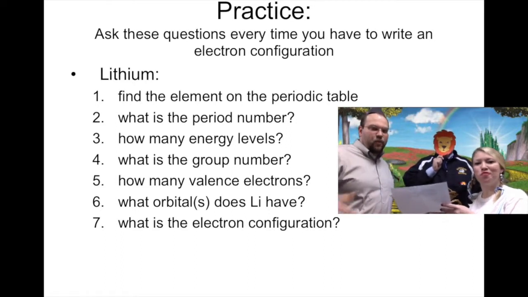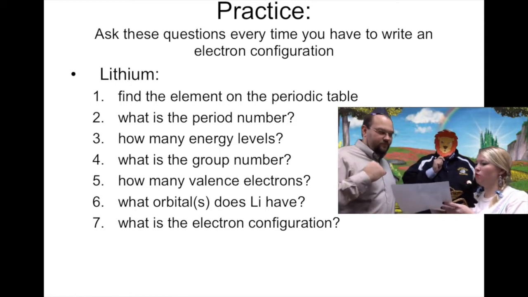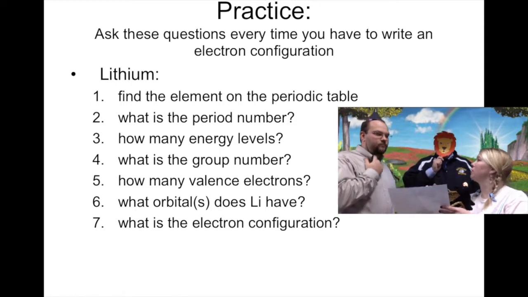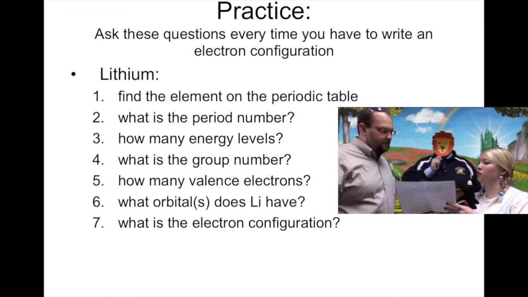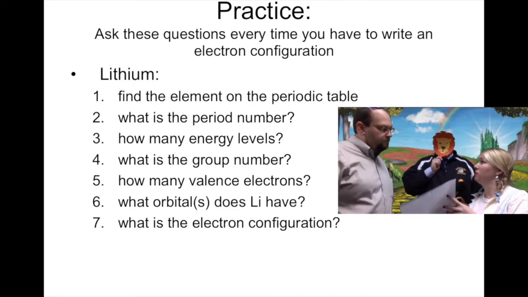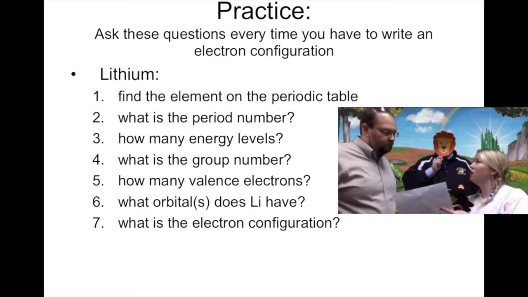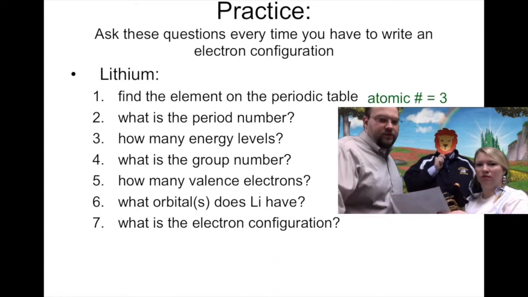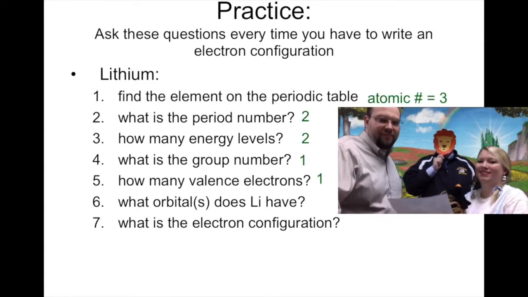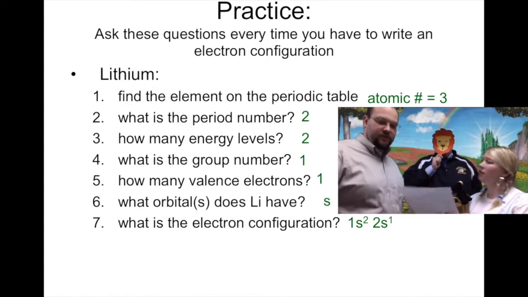All right, and then what would the electron configuration be for lithium? So we have to get to lithium. We would start with row 1. So we'd go 1s, and then since we passed 2 houses, I would say 2. And then I would go to row 2, and it's s1. Perfect. It's 1s2, 2s1. Oh, I get it now.